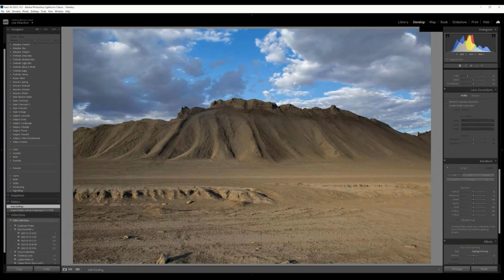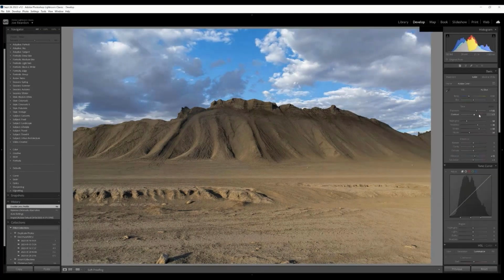So we've got a couple of things here that I want to fix. First and foremost, I like the sky, but I want to fix some of these mountains to give you some highlights through here and brighten them up and make the shadows a little bit darker, just to give it a little bit of a more dramatic look. It seems to be my particular style. I like drama in my images. So I always go through the same process. I hit auto just to see where it's going to bring me.